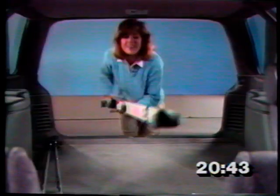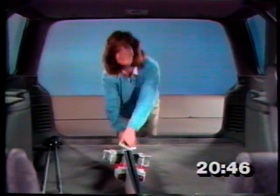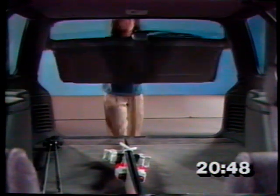Your Legacy also has a luggage cover in the cargo area. The cover protects items from sunlight. It rolls in and out and is held in place by hooks. It rewinds automatically and is detachable. Be sure not to remove it without first rewinding it. When folding down the wagon's back seat, use the seat belt pockets to store the seat belts so they don't fall beneath the seat cushion.